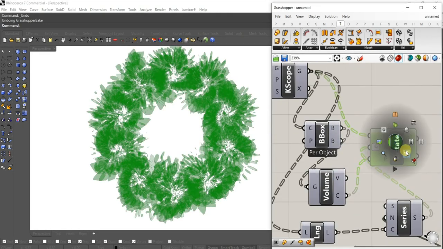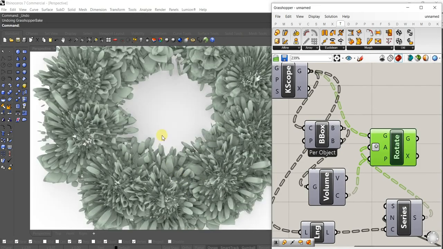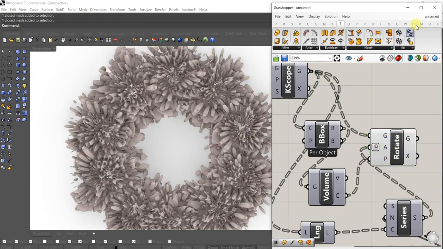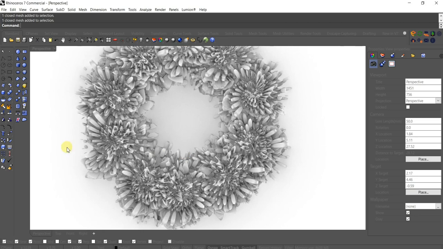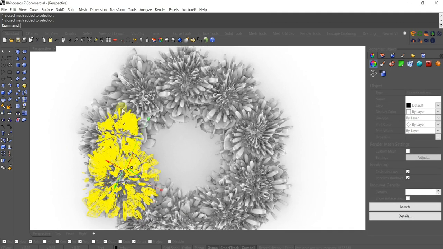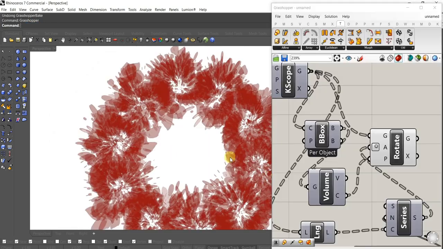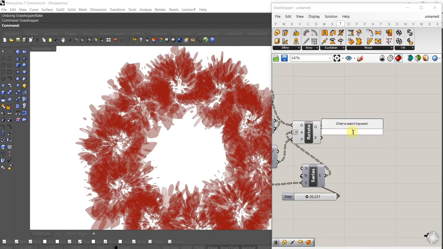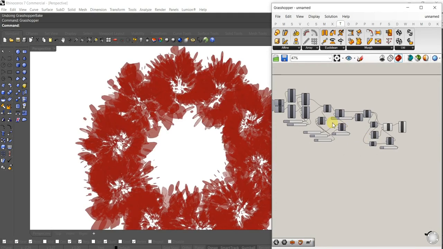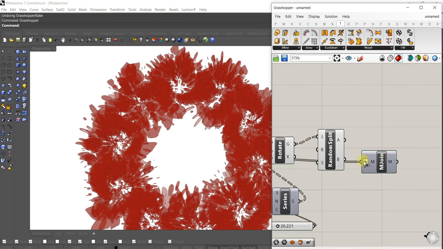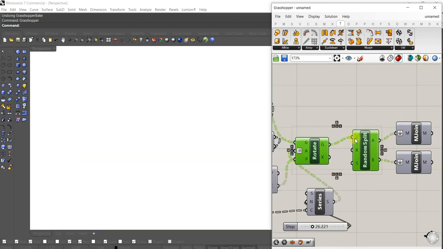So I'm just gonna kind of randomly click around here. Actually, no. Let's use random split list. Save ourselves some time. And then we'll reuse a couple of these mesh joins. Then we don't have to do it by hand. What I want to do is assign 2 different materials to this. One potentially being kind of a leaf layer, and the other being something else. We're going to flatten this out. Now we have 2 different meshes there.